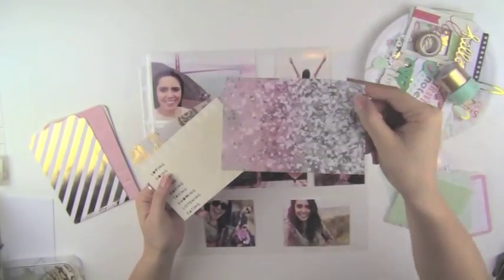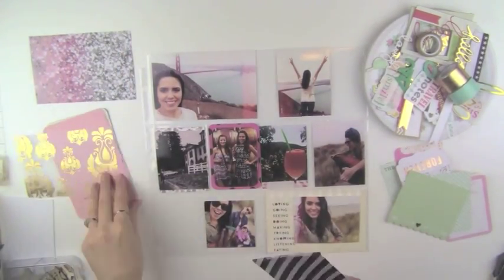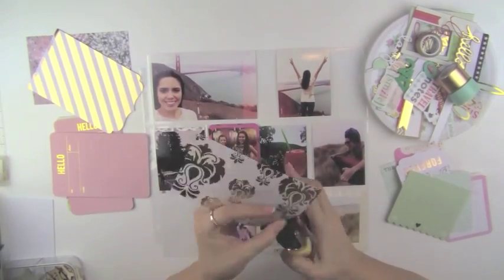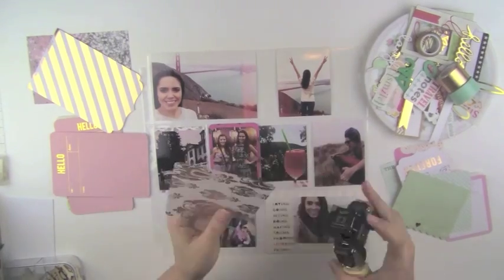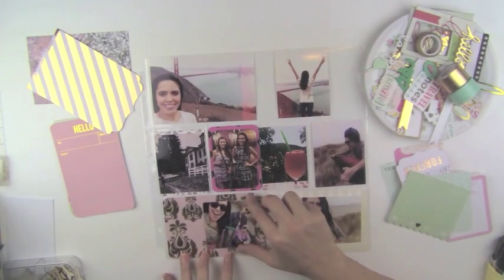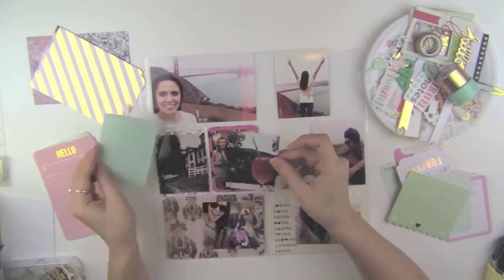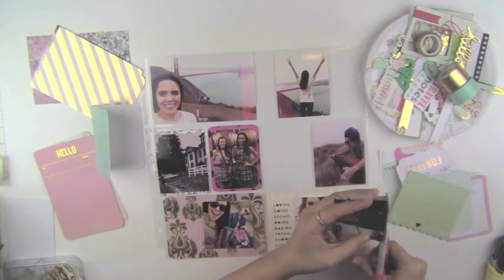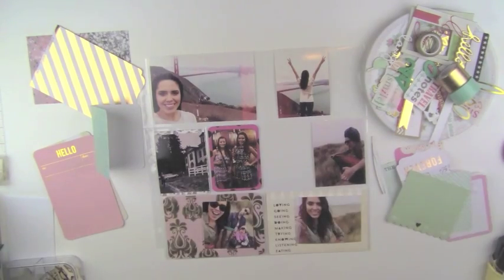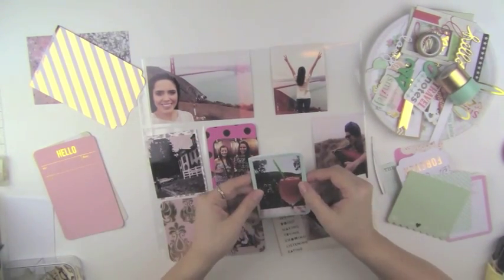That glitter piece I just showed you was printed from my computer. I'm lining up a few different cards and then I'll go into detail on what I did on each card — I get a feel for what I want it to look like and go from there. Right now I'm just playing around with a few different cards. That's a plain old journaling card from a Becky Higgins Project Life pack — I think that was the Heidi Swapp Daydream collection. And if you look off to the right, there's a nice little plate with embellishments.